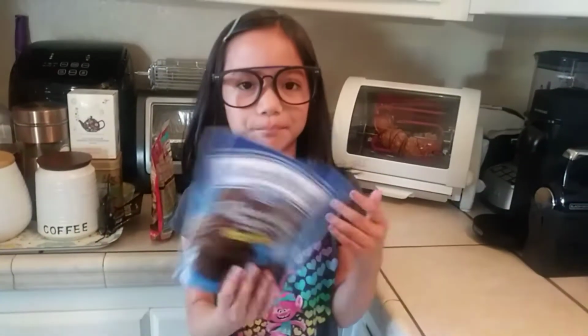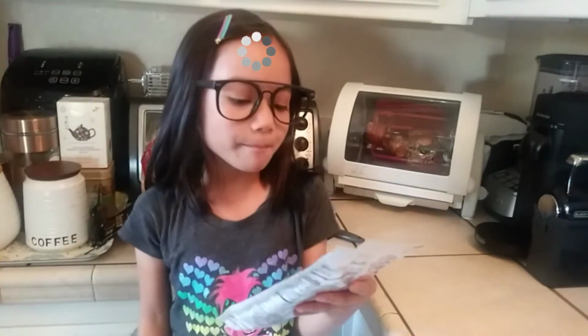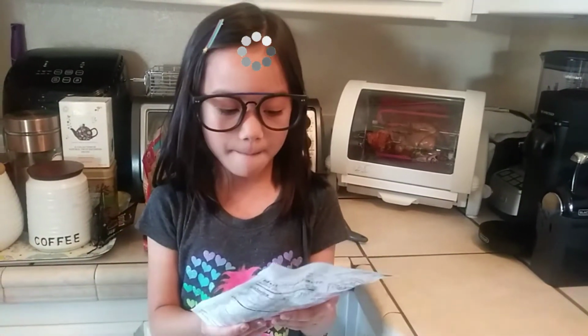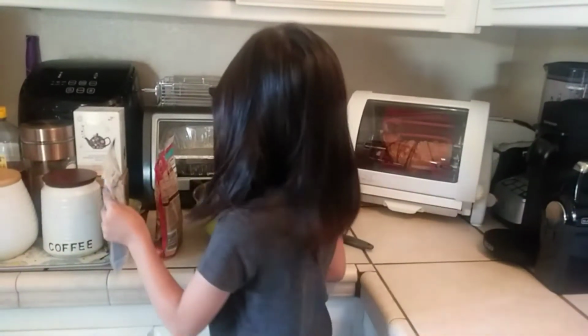And then at the end for our finale, we're also going to be making some chocolate chip muffin mix, whatever, that only needs milk. I'm going to be using a cake pan for this. You can use a muffin pan if you want, but I'm using a cake pan. So let's get started.